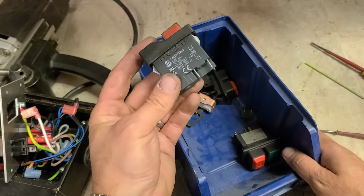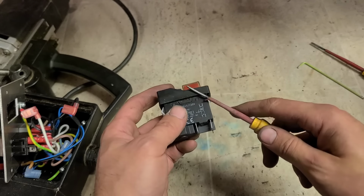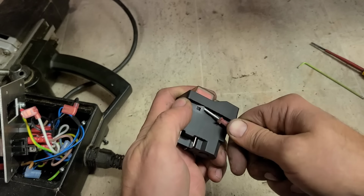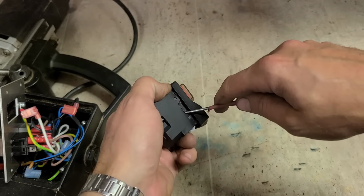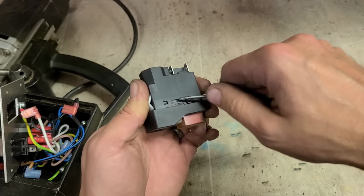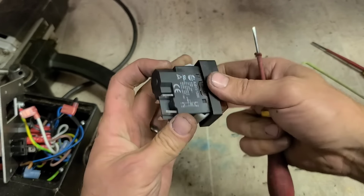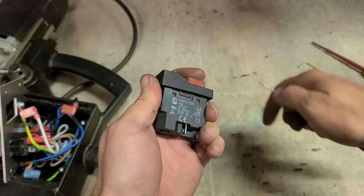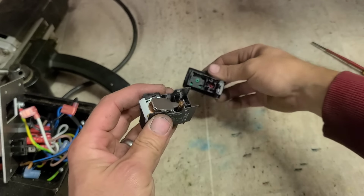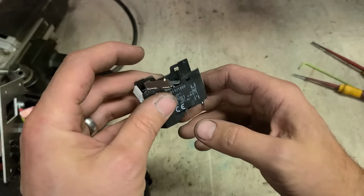I think I'm going to chance trying to fix this switch. Saves me having to mess around with any more wiring. It'll just be a straight swap over. So there's just the top and the bottom half. It's held on with these wee clips. Pop them off. Top half of the switch comes off, and then this here is your switch itself.